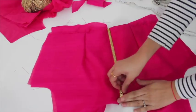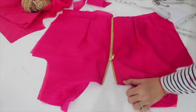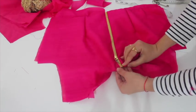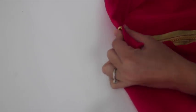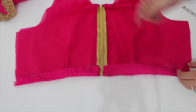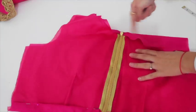I've stitched this zipper, you can see here, but this zipper is not locked from upside, so if I take it up it will go off. So I'll take needle and thread and I'll lock it from here so that when I take it up it does not go off. Now, I'll stitch it from this hemline. I'll make a temporary stitch line and later I'll make an invisible hem using needle and thread.